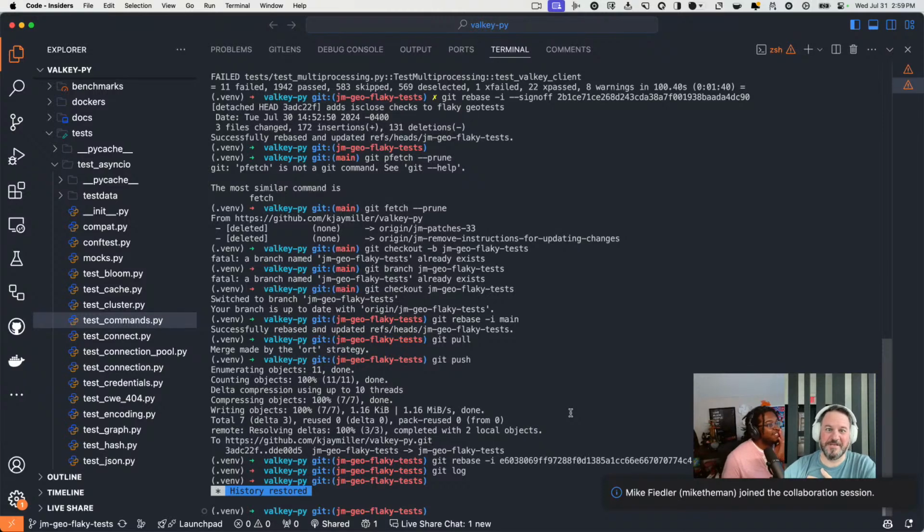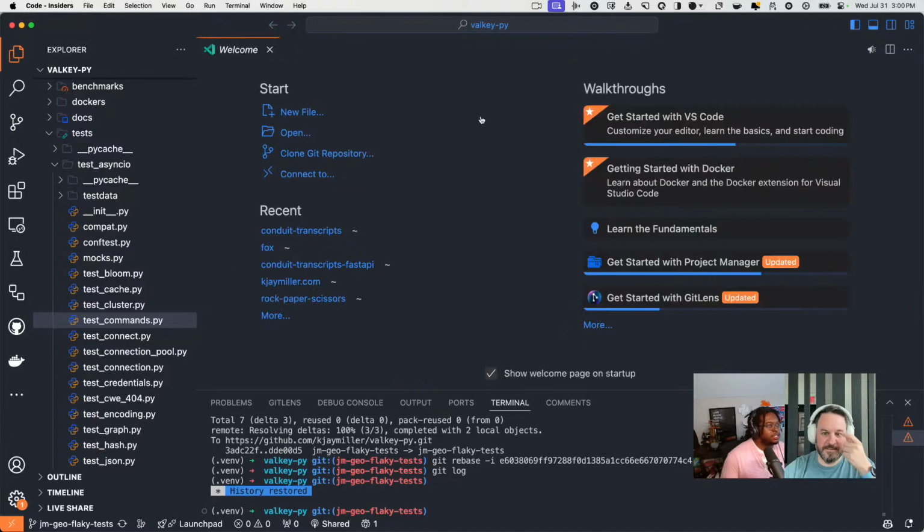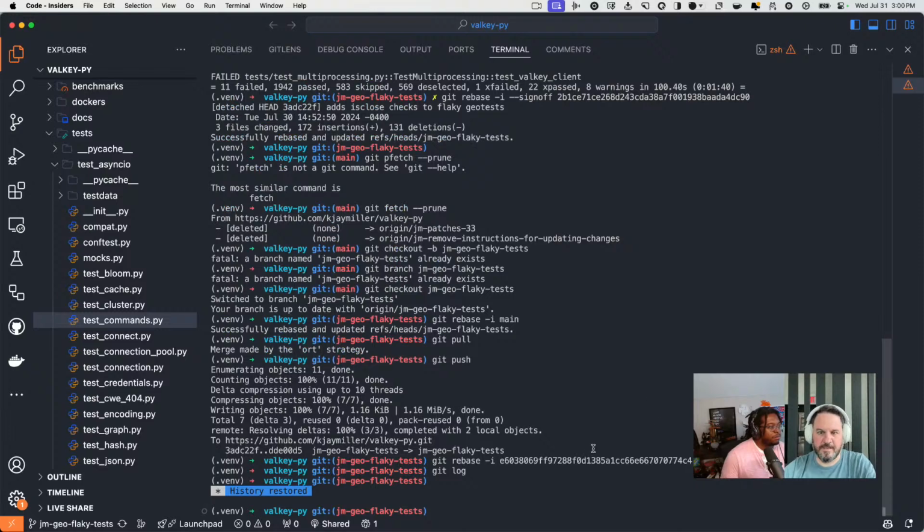Host shared a Live Share. Oh yeah, okay. You did share a live terminal window. Yeah, so I believe you can see and do things. We don't need the session chat in that. Oh, it is a read-only terminal. Okay, that is probably for the best. So yeah, I can't see anything yet.